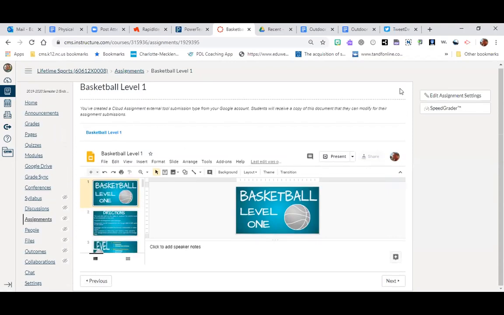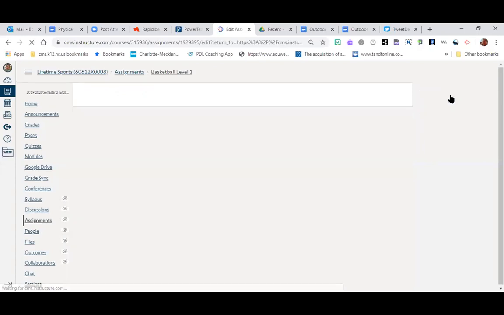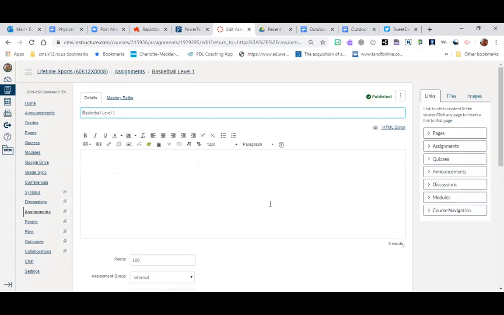How do I get rid of this on the right? That's my problem. Everybody's on the right. I don't want them on the right. There we go. So from here, if I'm editing my assignments, you see that it has a text box for directions.